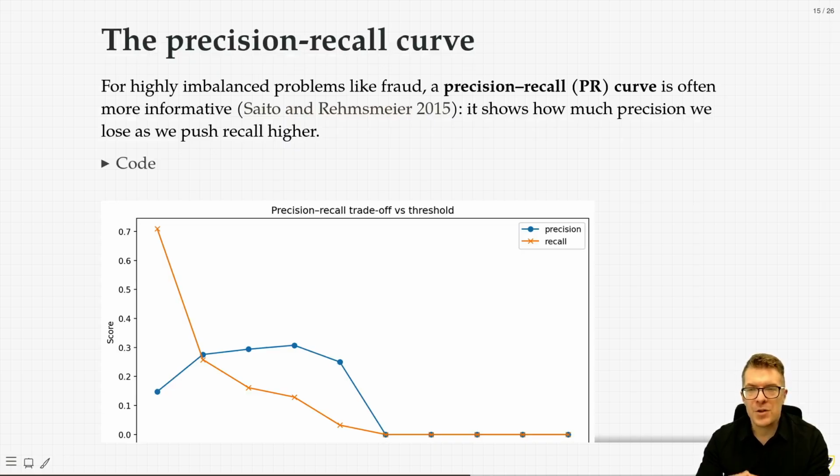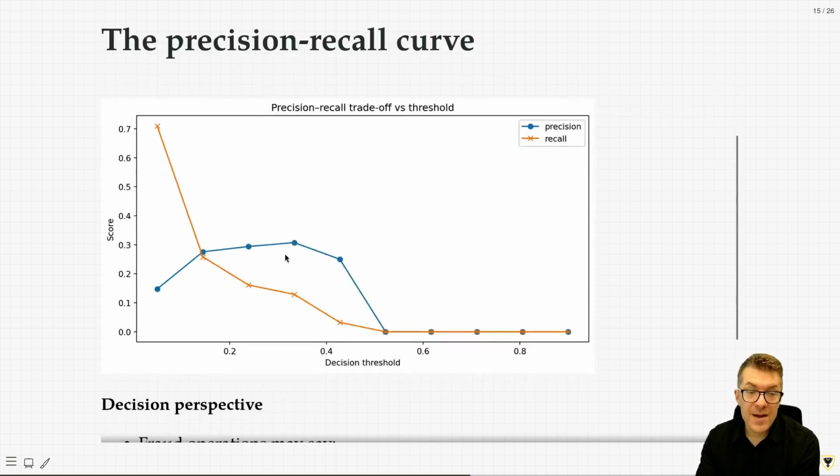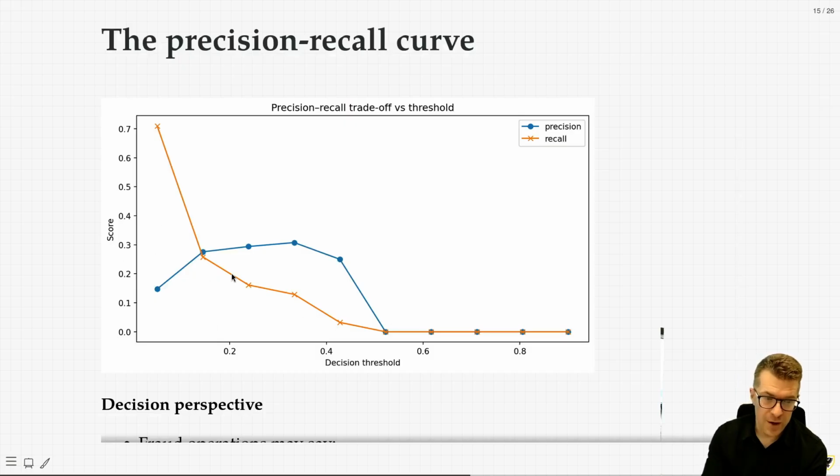So how much do you lose in precision when you expand the pool and increase your recall, and vice versa? This is somewhat of a pathological instance over here. As our decision threshold gets to around 50%, we'll never actually recommend or identify any possible instances of fraud. So the score goes down, like both precision and recall go down to 0, like we saw earlier. But over here at the beginning of this curve, you can see a bit more of this trade-off.